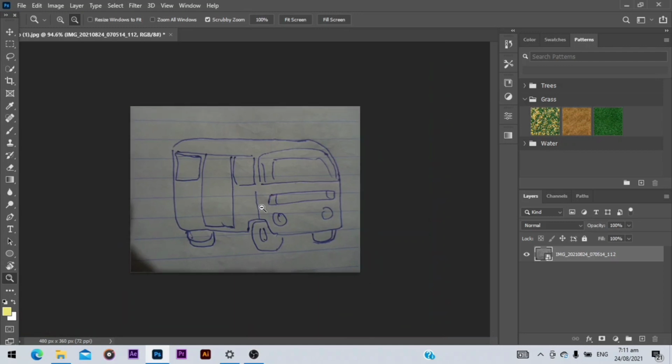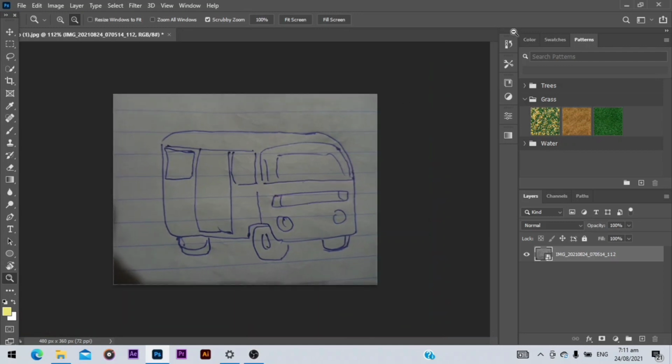Okay, so this is my picture and I'm going to convert this into 3D. First of all, I'm going to select the pen tool, and I'm going to make sure my pen tool is set to shape, and I'm going to start tracing this image. Now this will take time. So I'm just going to do a few things and some adjustments, and I'm going to show you the final result where I get the flat.